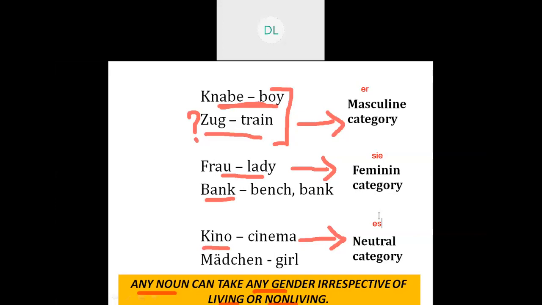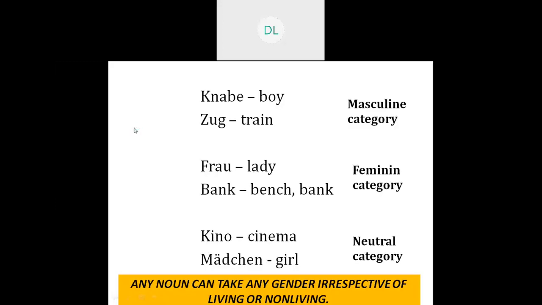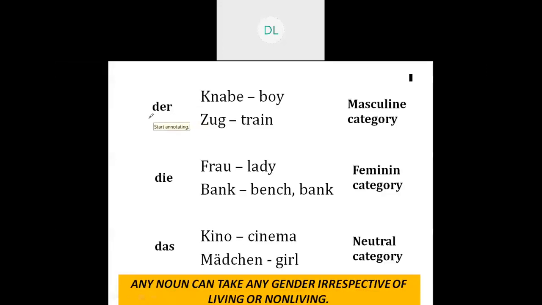I'm just moving a bit ahead, and there you'll check it out. One more thing. What is that? Now onto the screen, there is something which has appeared. There is something that is der, there is something that is die, there is something that is das. Der, die, and das, they all mean 'the' only.